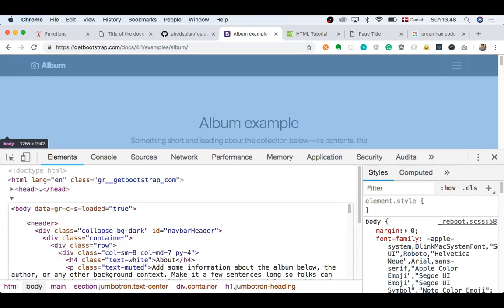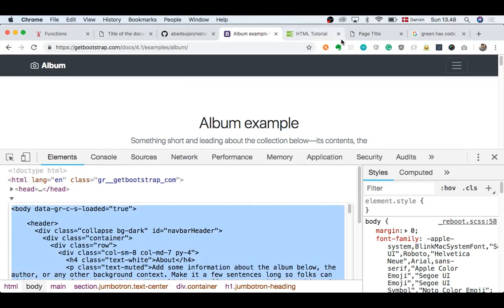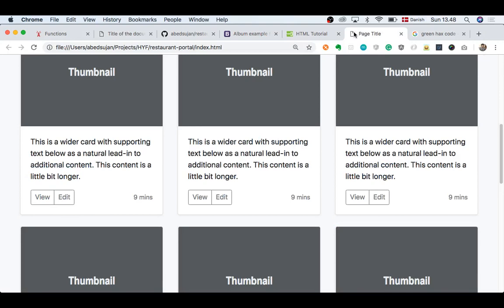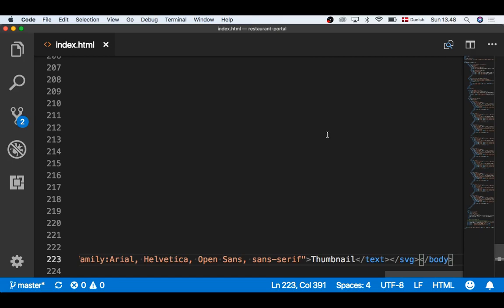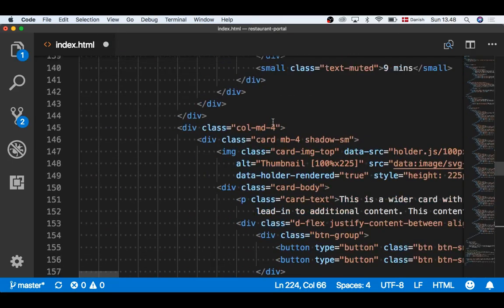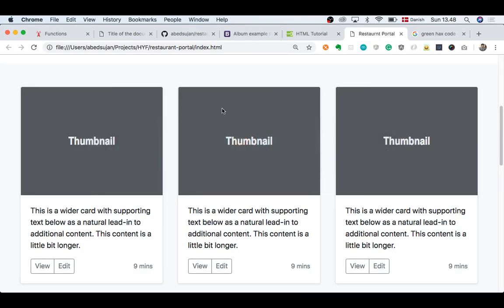Edit HTML. Yeah, just click on body and then just copy. On body. And then yeah. I think it's there, okay? Yes, let's start changing it. So just to customize our page, it should be a restaurant portal, right? So it's reflecting here. So meaning it's our home page, right?